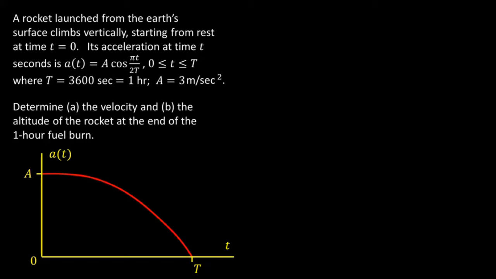But if you do the math here, you'll see that over the course of 1 hour, the cumulative effect of this acceleration, which causes the velocity to build and build, will take the rocket to a sufficient altitude and velocity that it will escape the Earth's gravitational field. If you can actually maintain this much thrust and acceleration for an hour, your rocket will be able to coast beyond the outermost planets as far as you want to go.